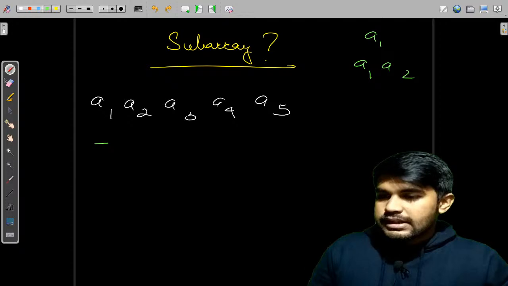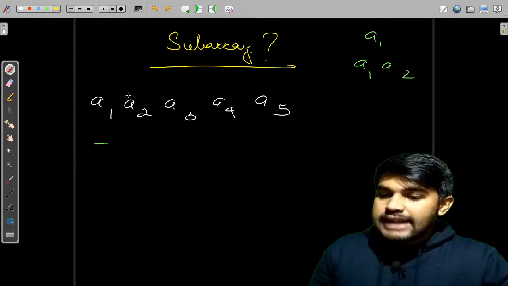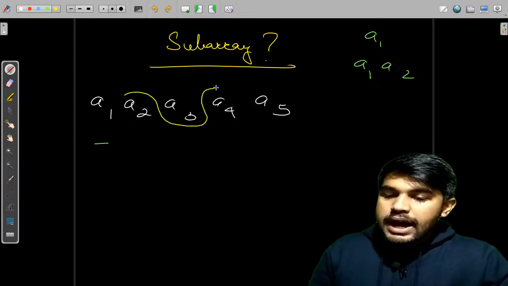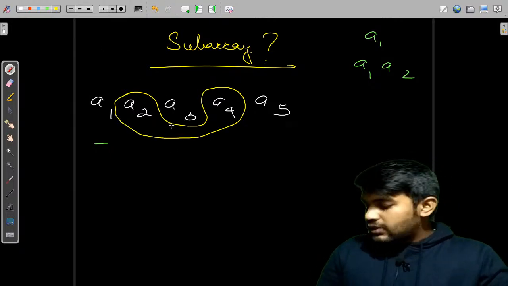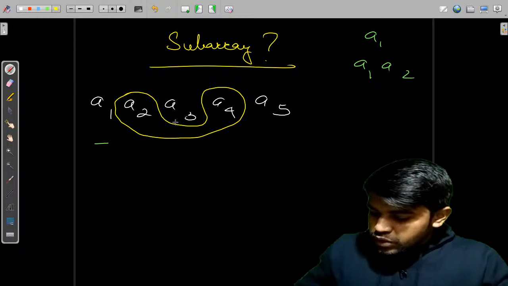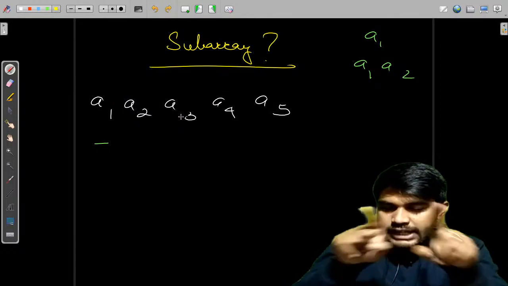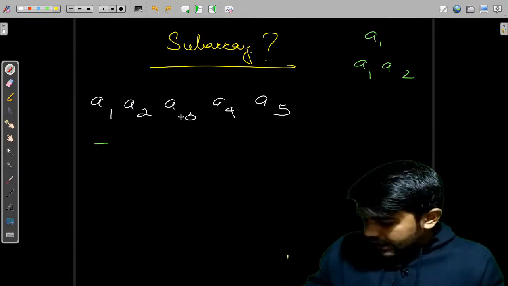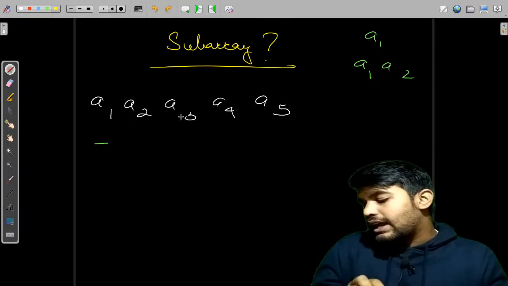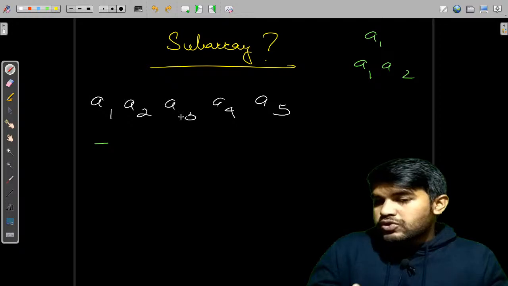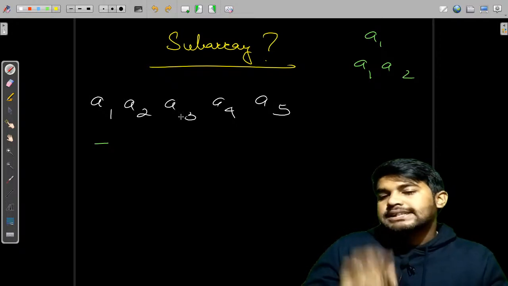What do I mean by this? Suppose you take A2 and A4 and ignore A3; this won't work. You need to take a particular segment of the whole array. If you take a particular segment of the whole array, then that is allowed, and that would be called a subarray.